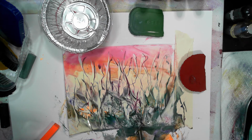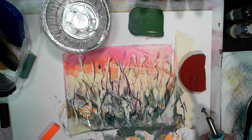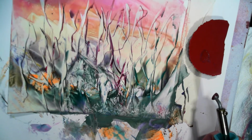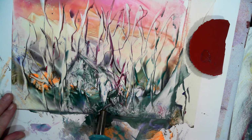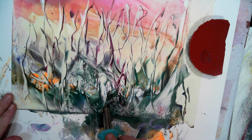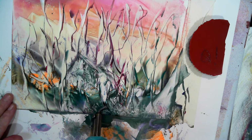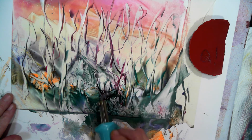So this tool allows me to put little tiny bits of color where I want it, and I'm going to bring it down because it's hard for you to see what I'm doing, but I'm kind of detailing a little bit. I'm just throwing color in, and I'm moving wax around to redefine the space that it's in, and I don't know what I'm doing. I don't care. It's just so much fun.